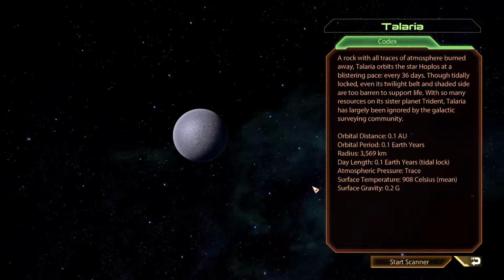Talaria. A rock with all traces of atmosphere burned away. Talaria orbits the star Hoplos at a blistering pace, every 36 days. Although tidally locked, even its twilight belt and sheeted side are too barren to support life. With so many resources on its sister planet, Trident, Talaria has largely been ignored by the galactic surveying community. Day length 0.1 Earth years, tidal lock.